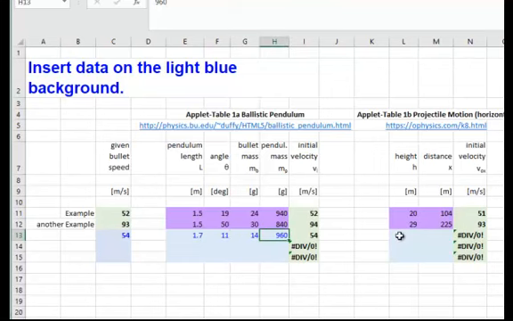Now for shooting horizontally from a given height, I only chose the 1 meter there, and then I measured a distance of 24.3 meters. And we see here 54 is what it calculates for the initial velocity, 54 is what it calculates for initial velocity for the ballistic pendulum, and 54 was the bullet speed that was given. So notice the results are actually perfect.